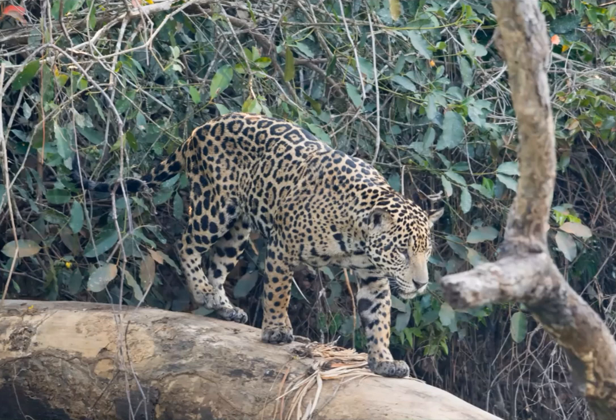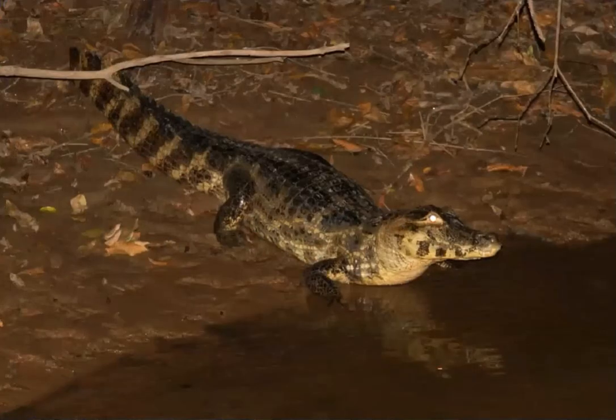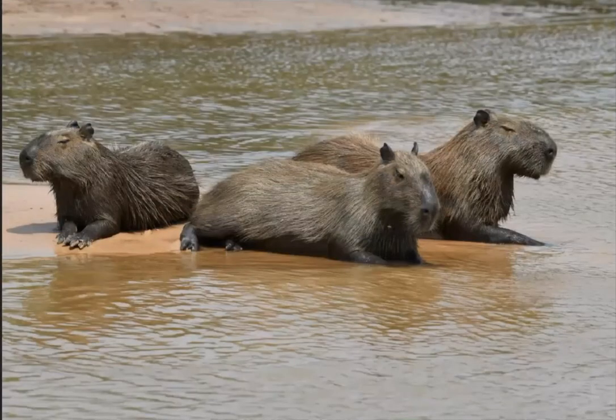In 5 days in that central area, we had 12 separate jaguar sightings, and most of them, in fact, all of them were under 50 meters. It was spectacular. Now, why do you see so many jaguars there? The reason is that they live on two main prey species. This is the caimans, which is a kind of crocodile, and capybaras, which is an oversized hamster. And both the caiman and the capybaras live on the edge of the water. So that's where the jaguars are. They're there hunting them.